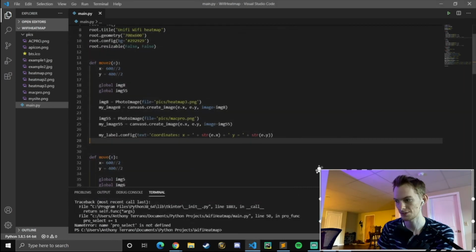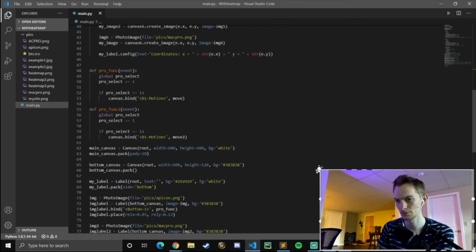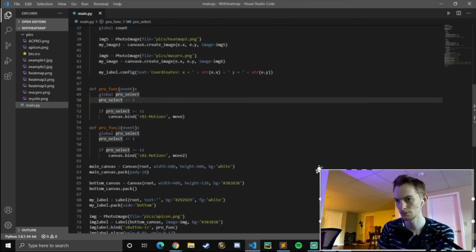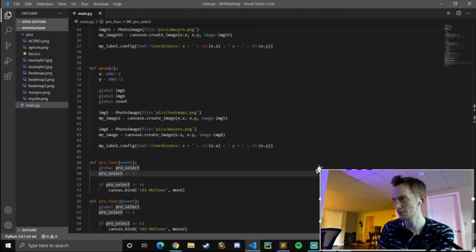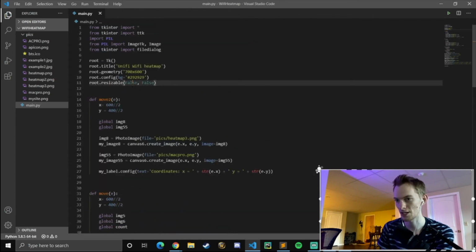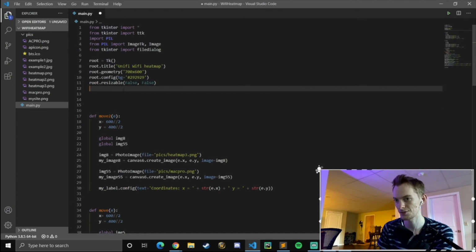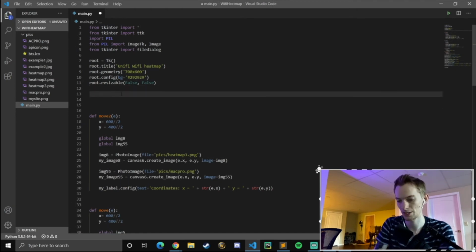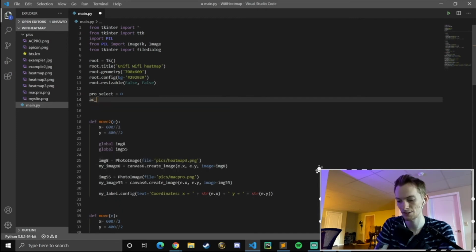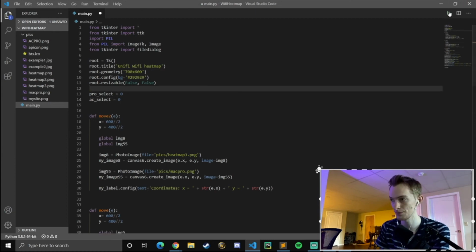Okay, so ProSelect is not defined. Where is ProSelect here? So at the very top underneath our declarations, we are going to say ProSelect is equal to 0 and AC select is equal to 0. So they have values, or else the program will yell at us. Let's see what else we broke.